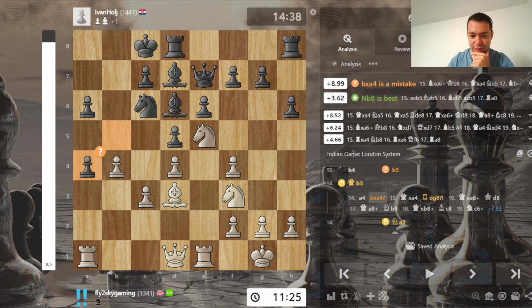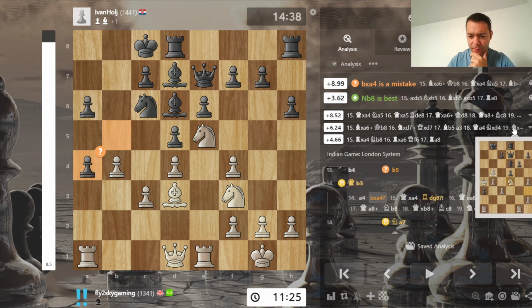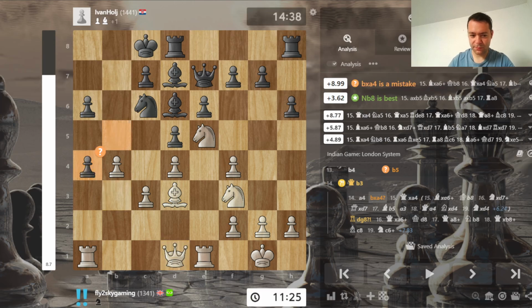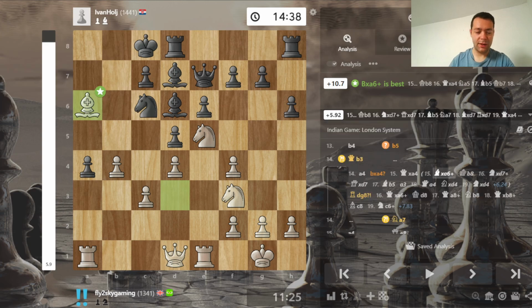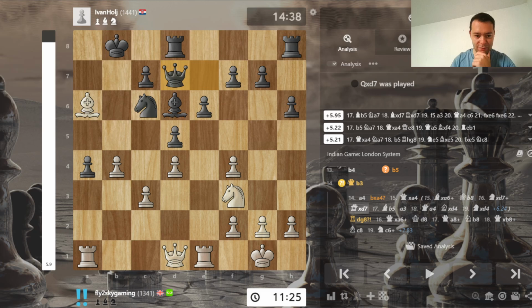But even taking with the bishop, and even taking with the rook is winning. So let's see. You take with the bishop. This could be a continuation. Oh my god, this is broken. What's happening? I think this is right. But now bishop takes, it says it's the best move. So that's forced. Check, that's forced.